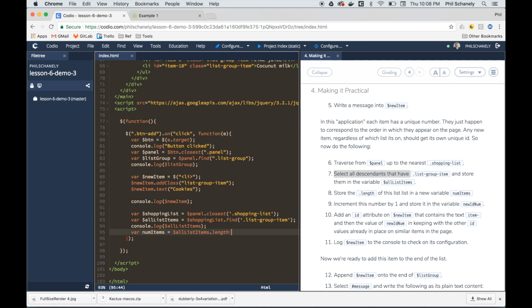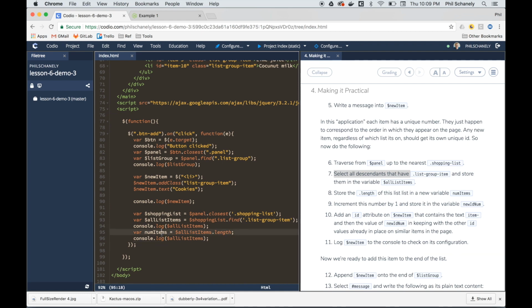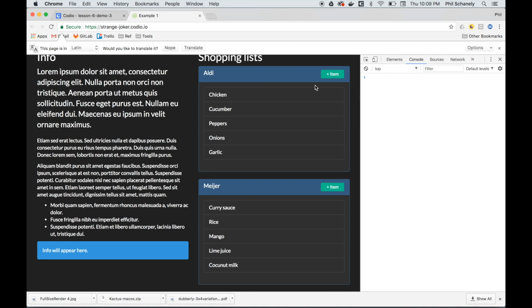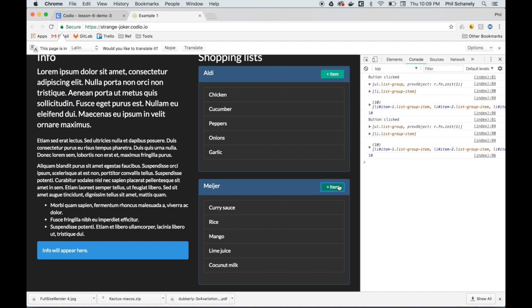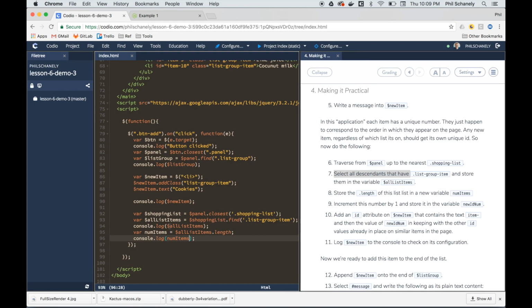Now notice that I did not put a $ in front of numItems because the value stored in numItems is not a jQuery object. Remember, the convention was to use a $ at the beginning of a variable that contains a jQuery object. And numItems is just the length of this other variable. So we do not need a $ there, and you'll see it is just a number, the number 10.